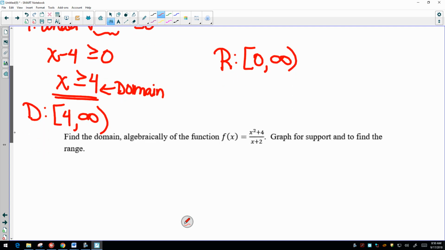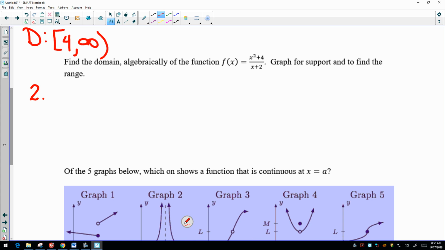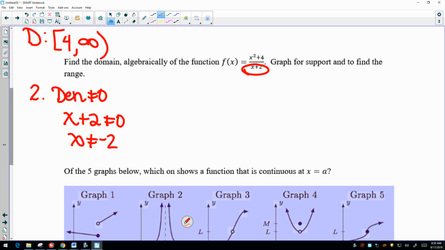Okay. Other place for a domain restriction, second domain restriction here, is you can't have 0 in the denominator. Okay, so your denominator cannot equal 0. No good, no bueno. So you're going to find that denominator that we have, x plus 2, and we're going to say, okay, you can't equal 0. I know that that's not going to be possible. So if I solve, subtract over the 2, I'm going to find x cannot equal negative 2. Okay, so I can have every other value but negative 2.